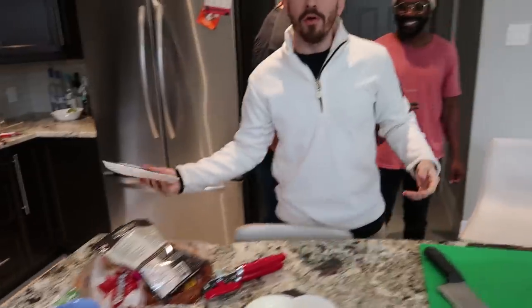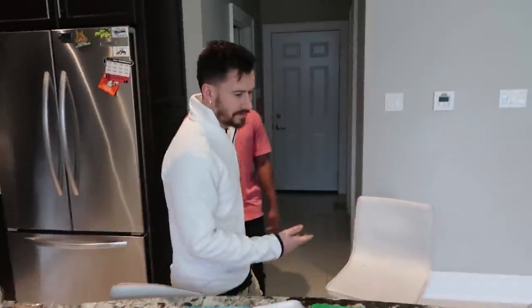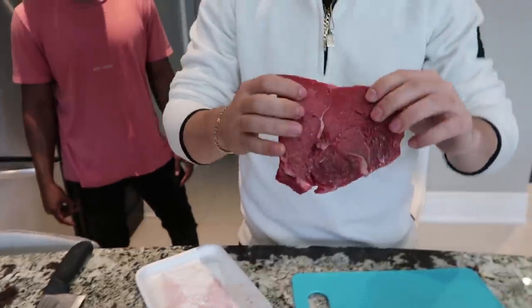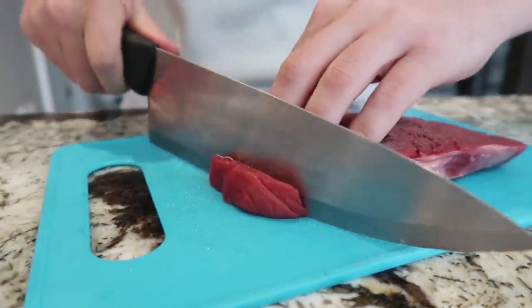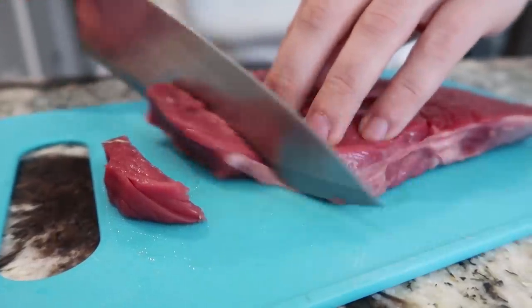This is simple. Now we're going with the hardest meat available. It's been 2 minutes of talking and I see nothing. All right, now, ladies and gentlemen, we got a nice piece of steak here. As you can see, very minimal fat on this steak. We're gonna get some nice strips of steak. This is gonna cook much faster, more efficient. These nice strips.